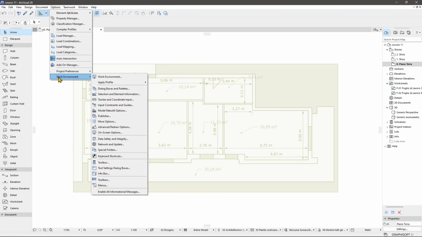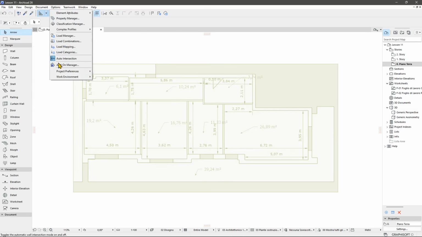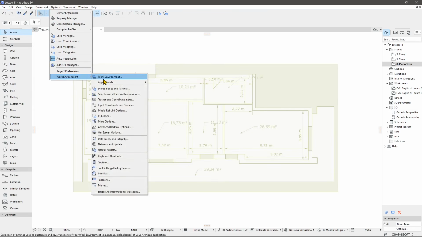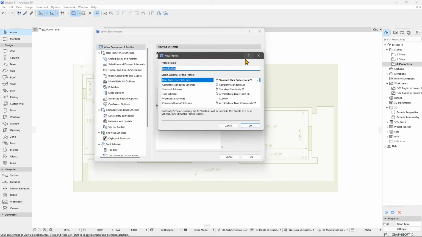Now this is where we can, again, we already said that, customize the software itself, where we can change colors and a lot of other stuff. But you can also go here and apply a profile. So you can use an existing profile ready-made, or you can create your own. So if I go here in the work environment, I can start just by creating a new profile, and I can call this, for example, JBD, and this is going to be my profile.